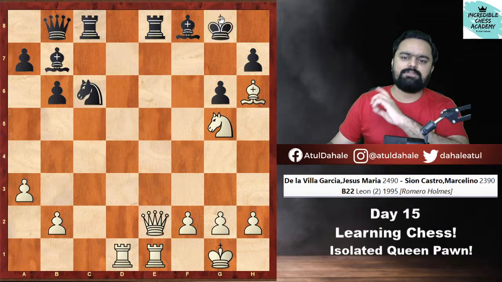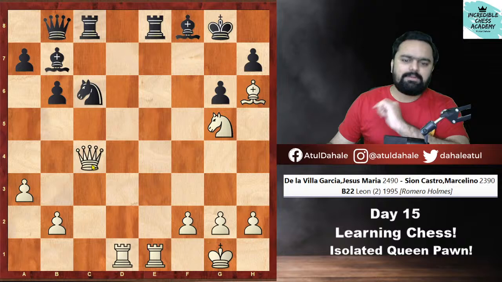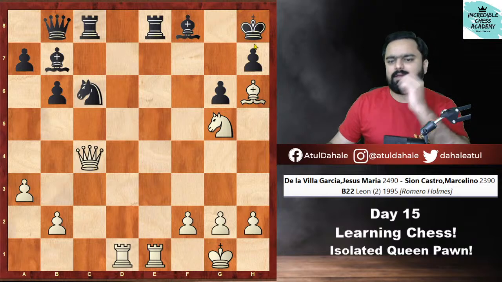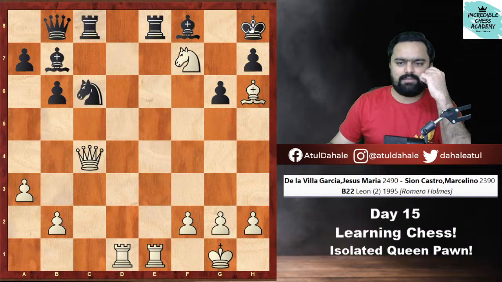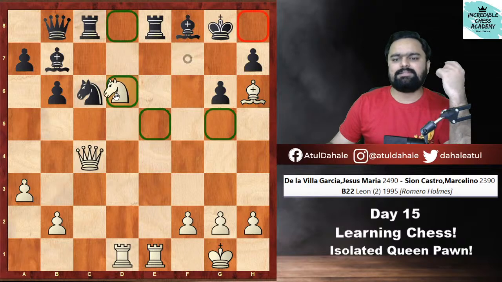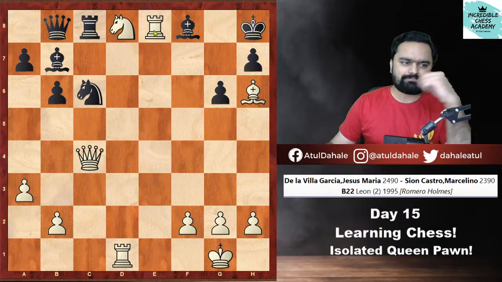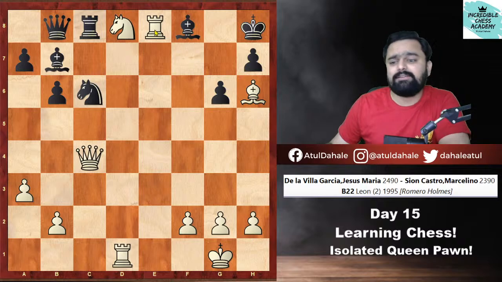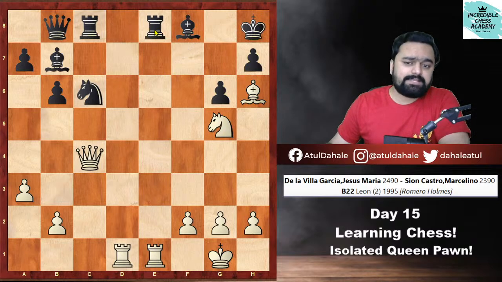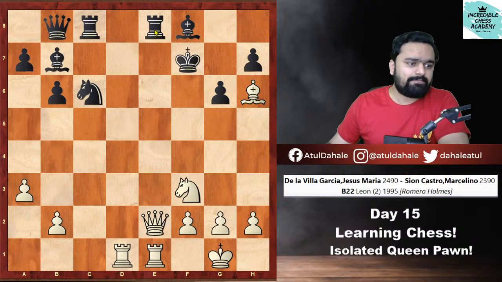Knight g5 is also there, because if it goes back, then again I can play queen c4 check, king will come here, and now I have knight f7 check, king will come here, and okay, with discovered check we can win plenty of material. Knight d8, king will come here, and we can even capture on e8. So bishop f8 is not that great idea, because bishop takes f7 is still there on the board.